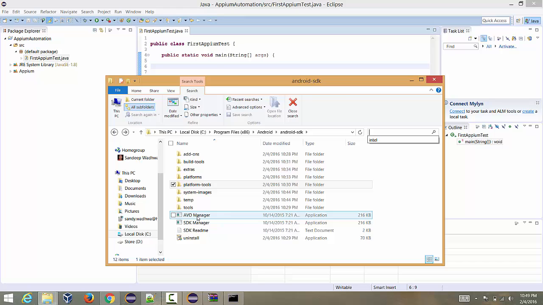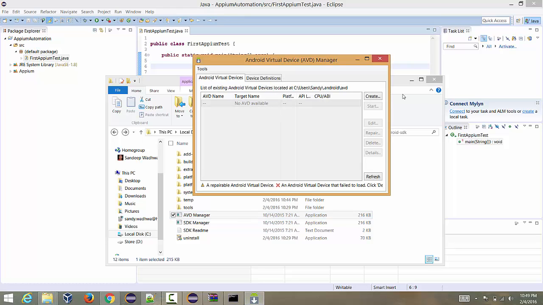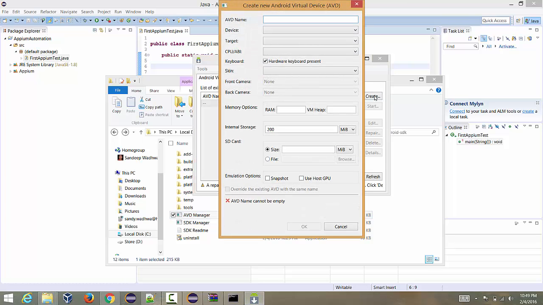So here we were, so let's start AVD manager once again, and it has launched here. So let's go and create one AVD and call it Android 1. Let's go ahead and change it to Nexus 6. Okay, this time we can see it picked the CPU. Most likely it needed that HAXM to be installed so that it can recognize Intel images.